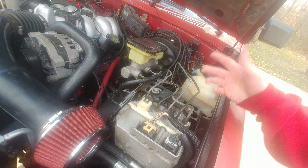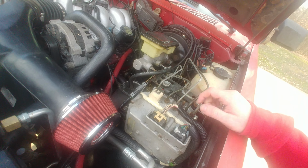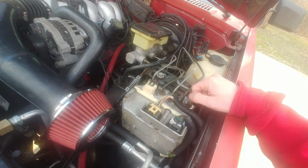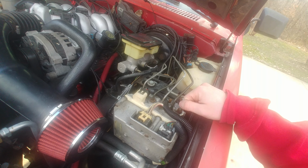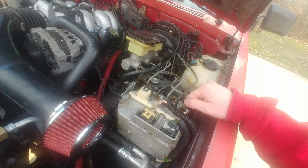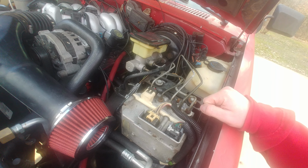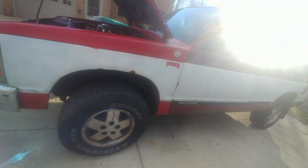I mean, I can leave it hooked up, I still have brakes. It's not like the Jimmy. And the Jimmy, I have to unhook, can't hook them up, because if I do, the brake pedal is just rock hard and it makes a buzzing sound, and I got no brakes at all on that one when it's hooked up. But if you guys remember that Suzuki I had years ago, that one had ABS problems too. So every single vehicle I've had has had anti-lock brake issues. So in the words of my buddy Nate, it don't need it. So I can stop just fine without anti-lock brakes.